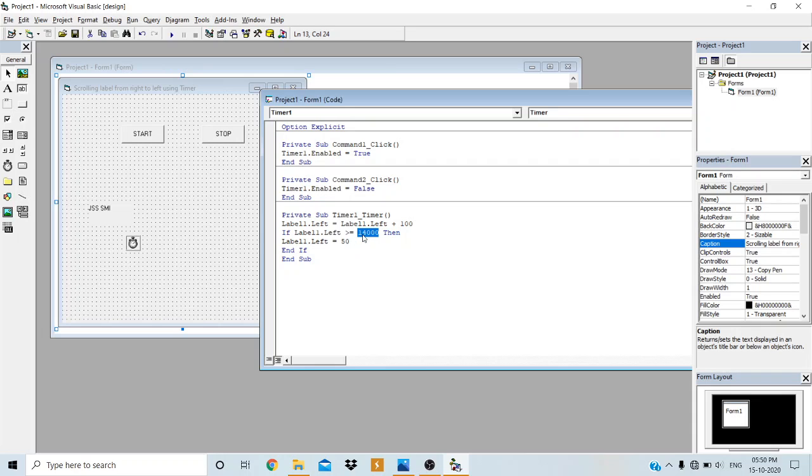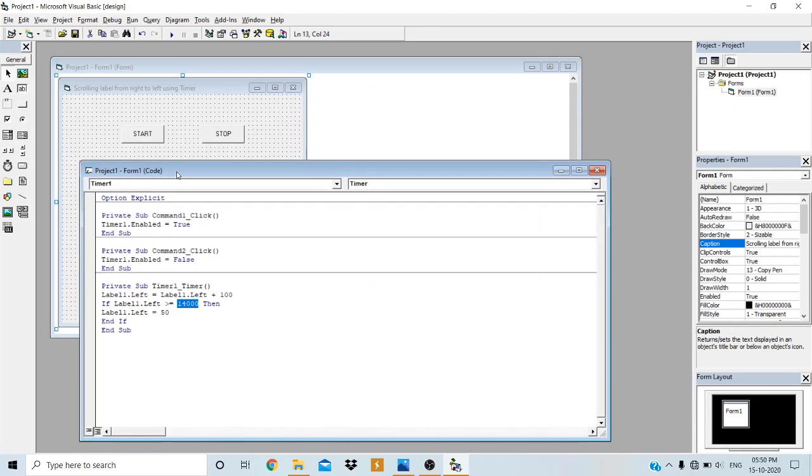So instead of this 14,000, what we have to do, we have to write that last edge value, sorry, this particular value. So how can I write? See, if instead of 14,000, I mention 18,000, whether it covers the complete screen exactly, just run the application. Let's see whether 18,000 is nothing but the right edge of this, whether it reaches the right edge and immediately starts from here. Let us see.